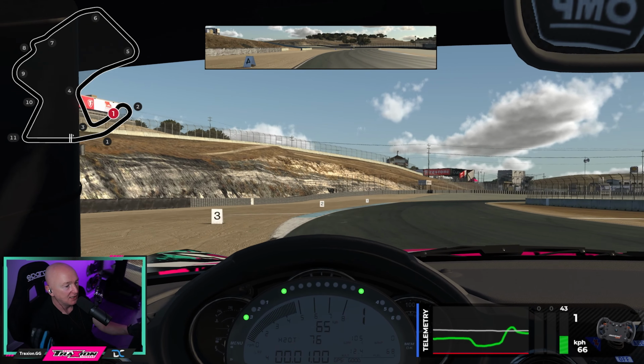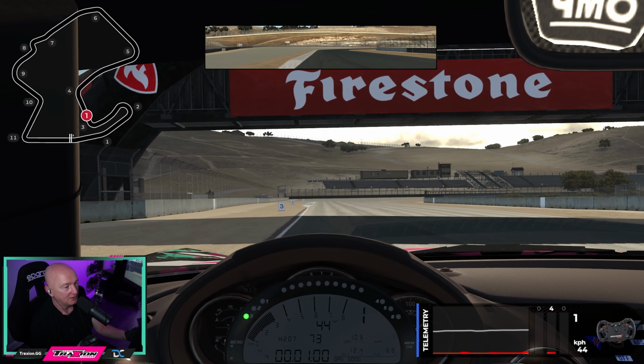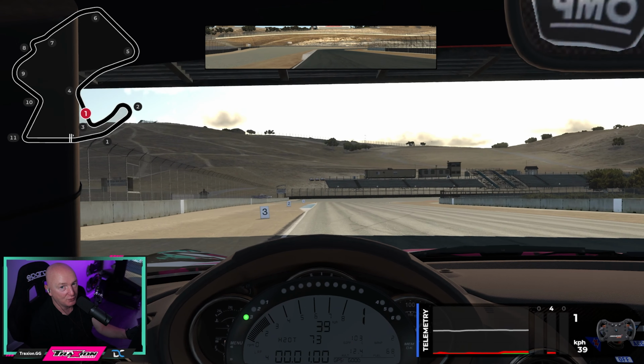So it's not the exit of pit road that's the problem, it's that little left turn at the end. So pit entry, be very, very careful, make sure you've got enough room to actually turn left. Pit exit, watch for the sand.